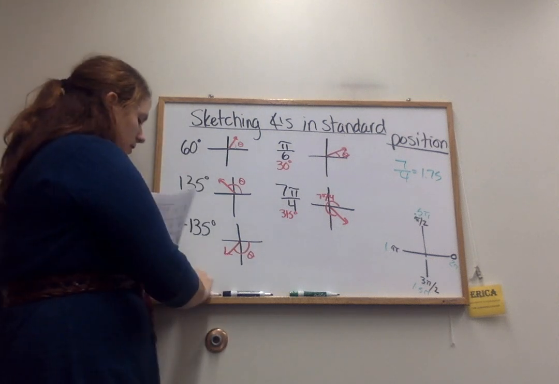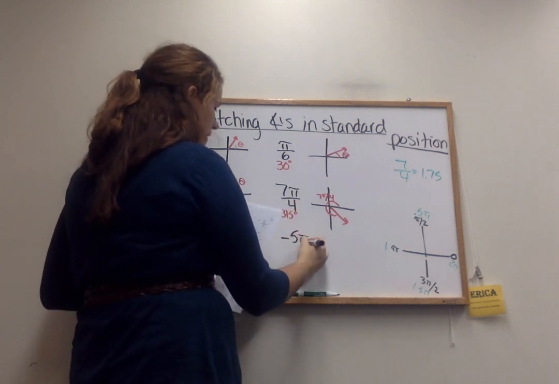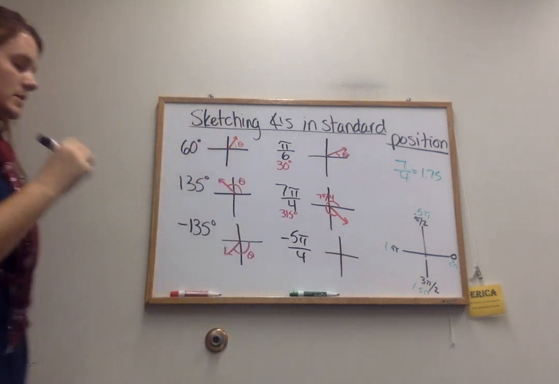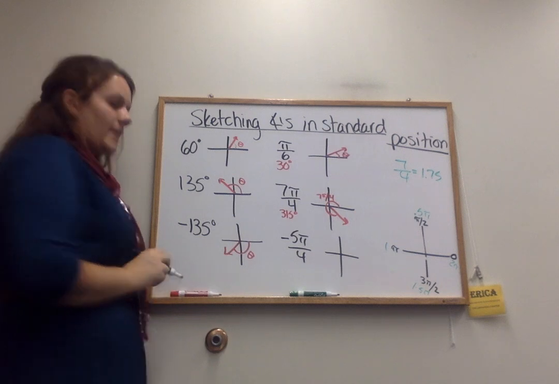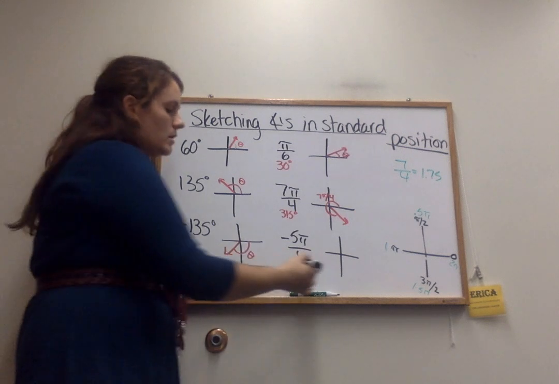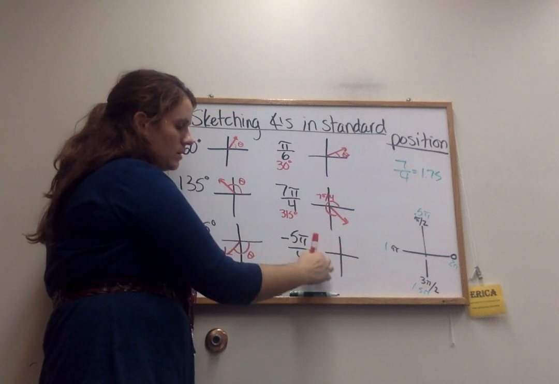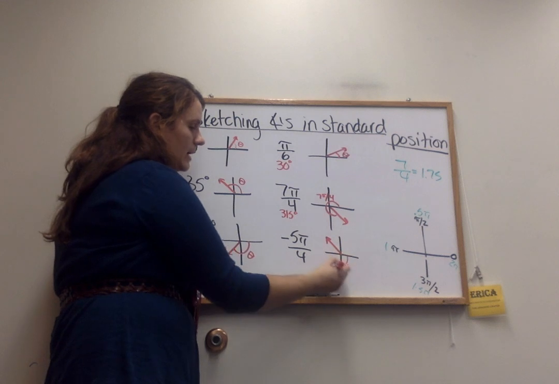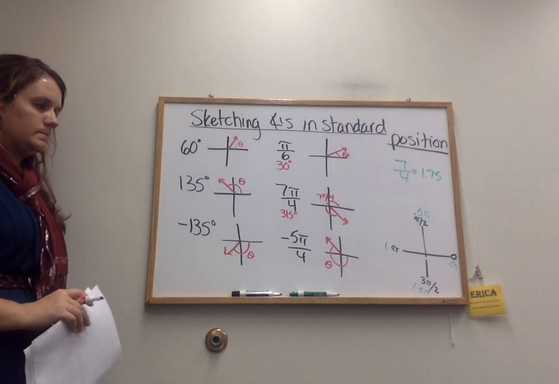All right, let's look at one last example. I'm going to do negative 5 pi over 4. So again, we can talk about going in the opposite direction. 5 over 4, if we were to divide that, is 1.25. So we're going backwards, more than half of a pi, more than a full pi. We've got 1 additional quarter of a pi. So that actually happens to be our theta.